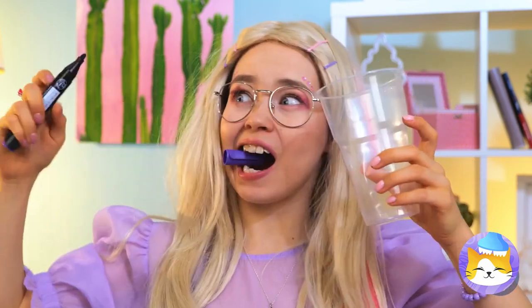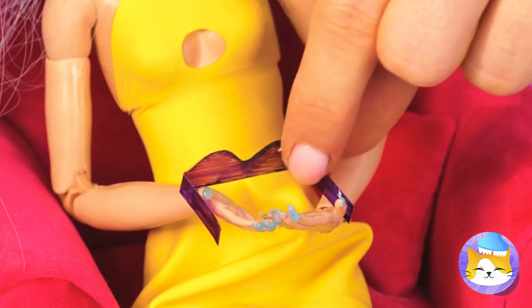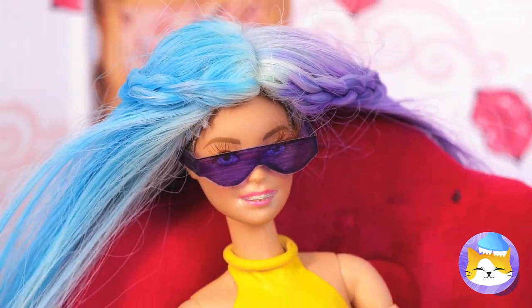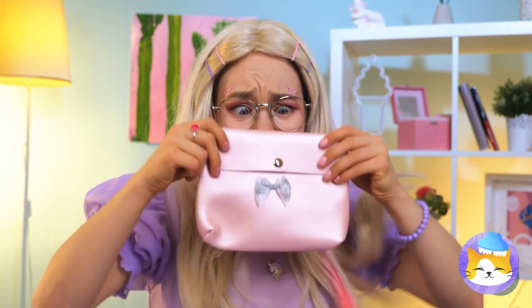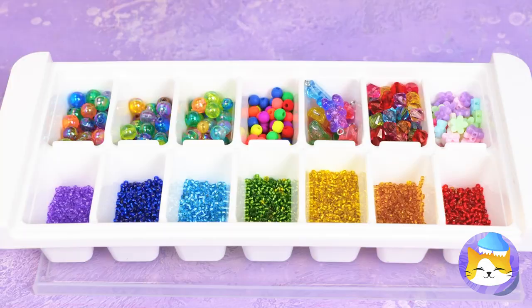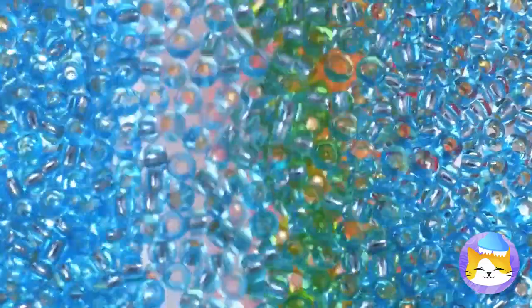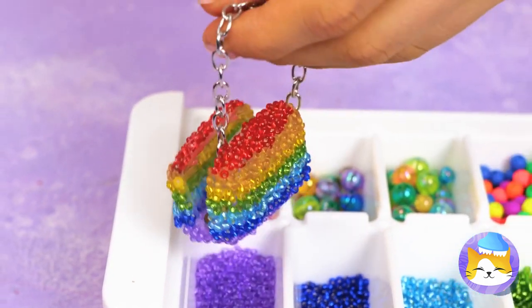Here's something to keep your eyes safe — color in the side of a plastic cup and cut out some shades. What's sadder than a doll without a wardrobe? Start with accessories. Take a toothbrush cap and cover it with beads — I'm thinking rainbows. Throw on a chain and you've got yourself a purse.